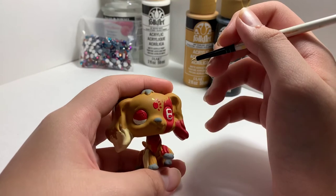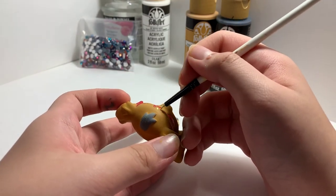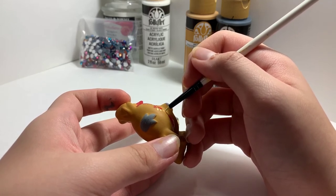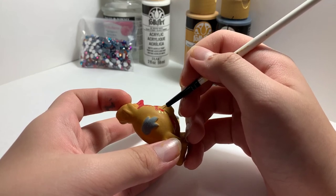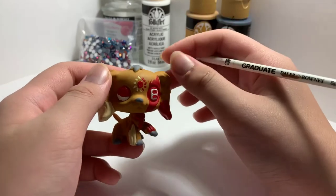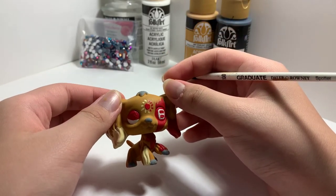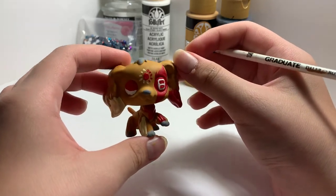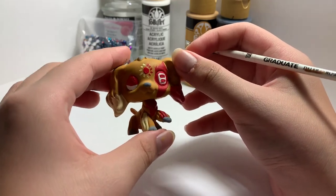By the way, this is a really pastel yellow, so I don't know why I'm using this for a deep custom. But as you can tell, it's not going too great. I would not say this is a good custom in any way, shape, or form, but I guess this is almost complete. I know, a little bit of cliffhanger there.